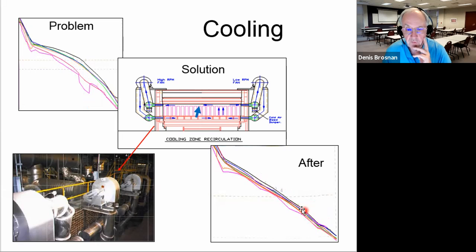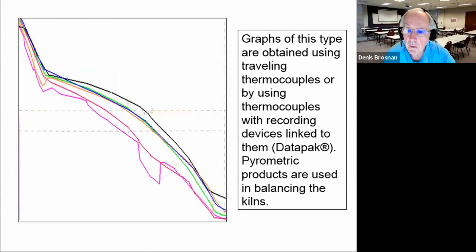amount of heat distribution. Remember that we're always slowing down as we cool through the quartz inversion, right? Or we're dealing with the cristobalite inversion in cooling, depending on what kind of product we're making, so that we want to be able to control that rate of cooling, particularly through those inversions, slowing down through those inversions. Now, traveling thermocouples are the old way of doing this, setting thermocouples on the setting on a kiln car and the thermocouple wire traveling down the length of the kiln so that you can garner the signal from the entrance end.